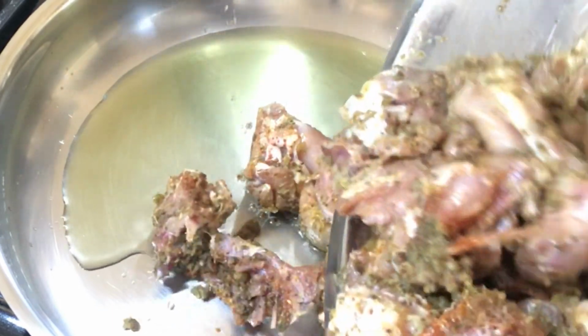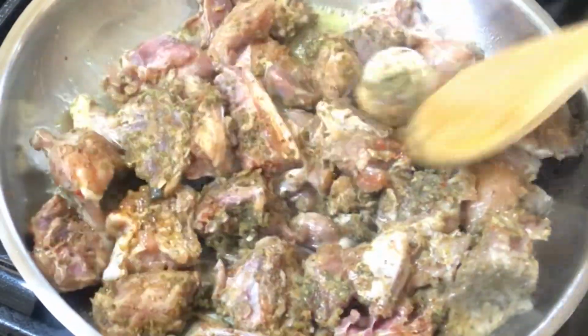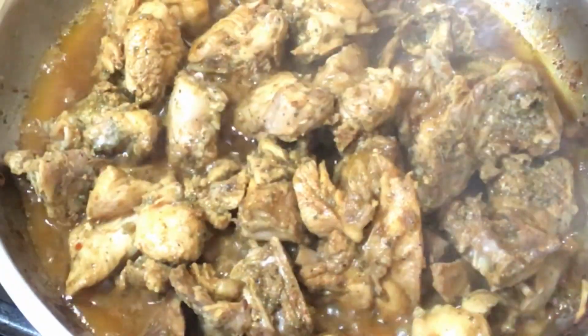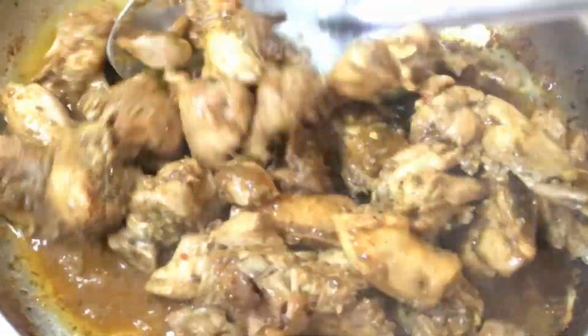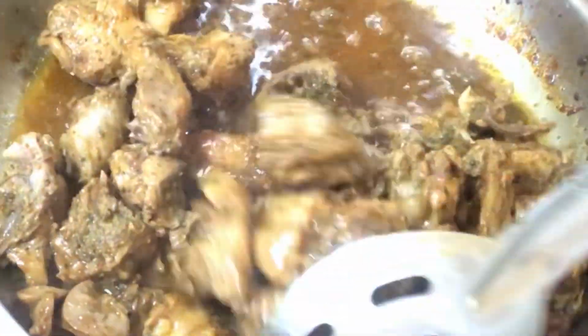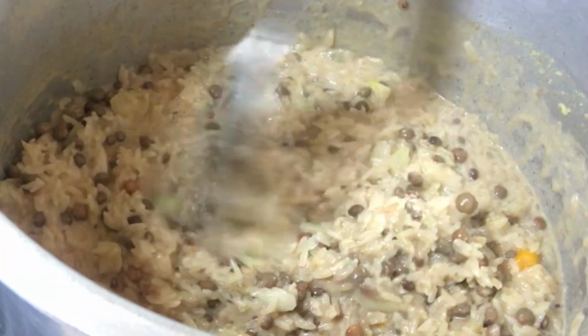Over medium heat, I have a pan with some oil, and I'm going to add the chicken just so it can cook for about 5 minutes. Once the chicken has been cooked, I'm going to add the chicken to the rice. And the rice is not done, guys. It still has more to go.